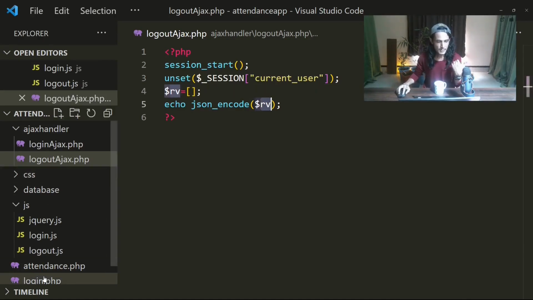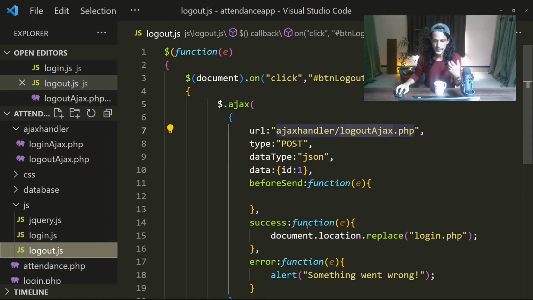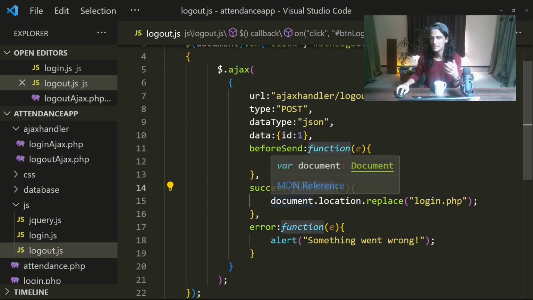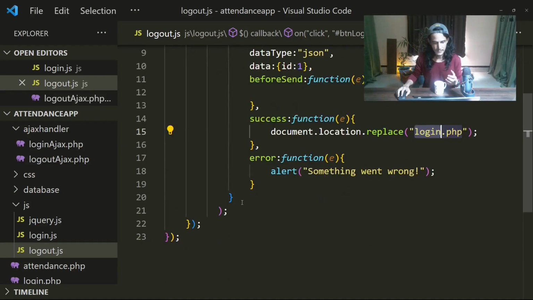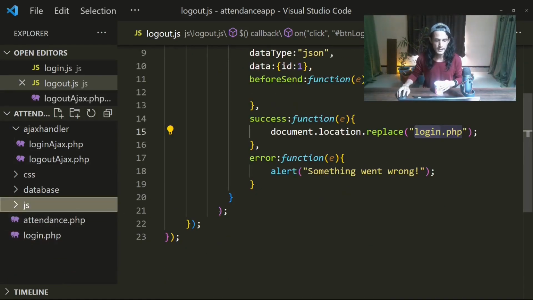And on the client machine, on success, as soon as the call is successful, we're assuming that erasing that user from the memory is done. So now we are ready to redirect, so it will be redirected. Okay, that's all about the overall code. If you have any doubts or queries, then people can let me know in the comment section.